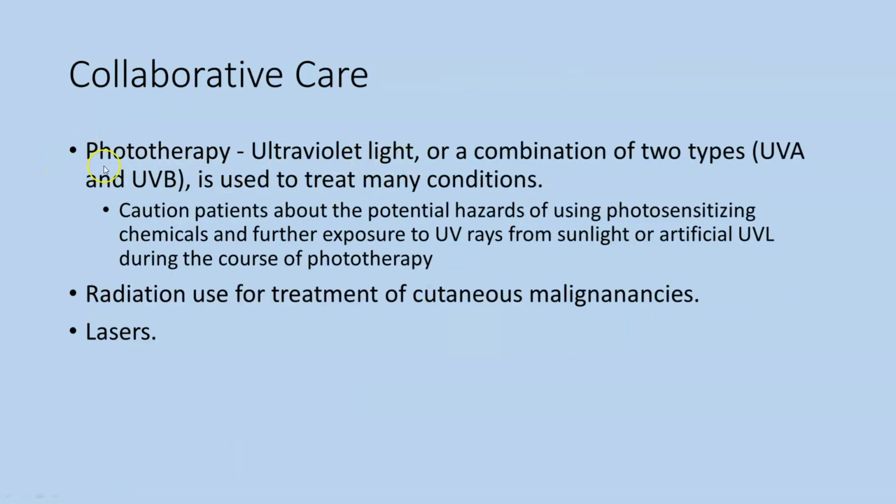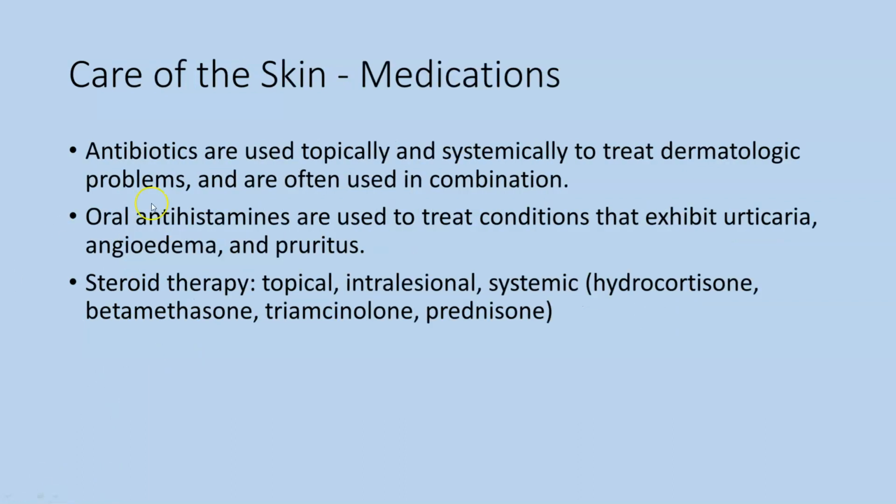For those clients that can have phototherapy, it's just patient teaching. It's just ultraviolet light or combinations of UVA or UVB to help treat and control the symptoms. If you do have a malignancy, you can use radiation, you could use laser therapy, but most of it is probably going to be topical medication.